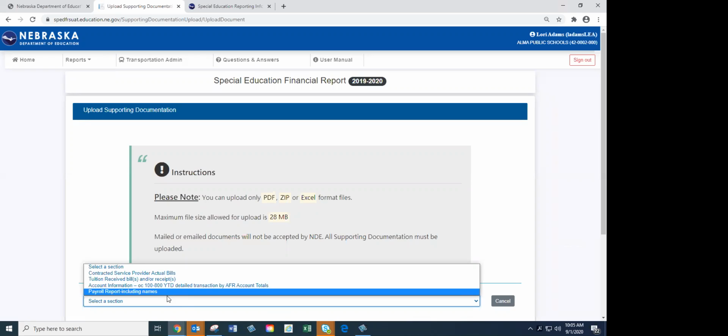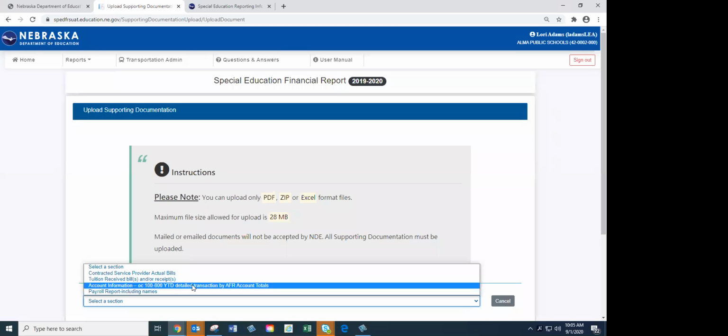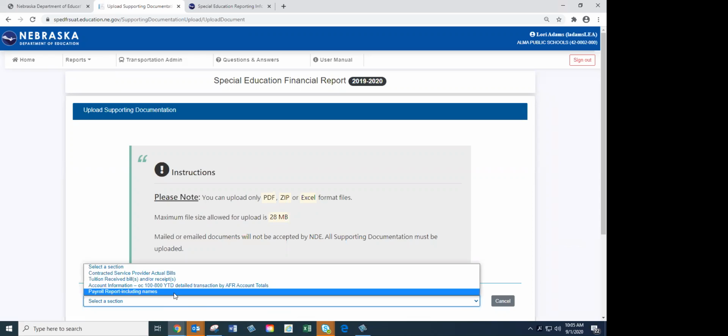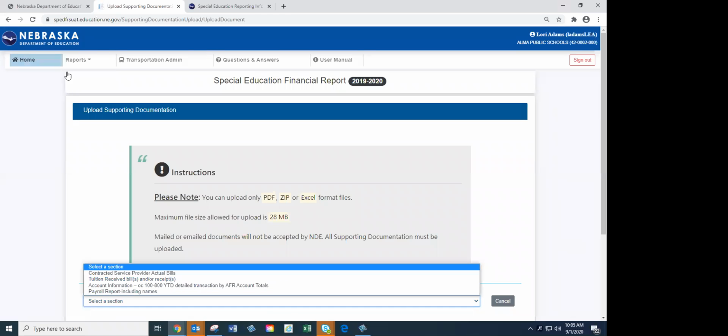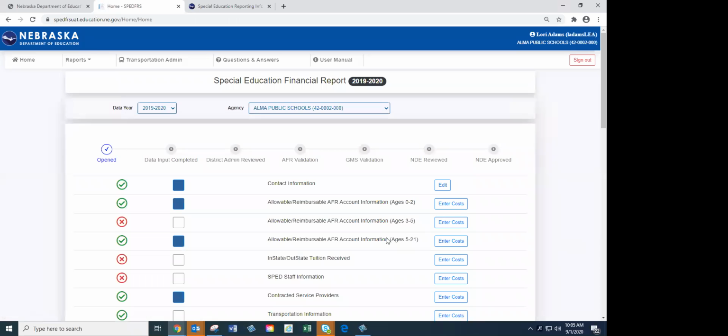So what we're needing are the contracted service bills, tuition bills or receipts, and the account information for object codes 1 to 800, those major object codes by AFR account for SPED AFR accounts, and then the payroll documentation, including the names. So what we should be able to do is look at this account information and trace that back to the account information in SPEDFRS for these accounts.